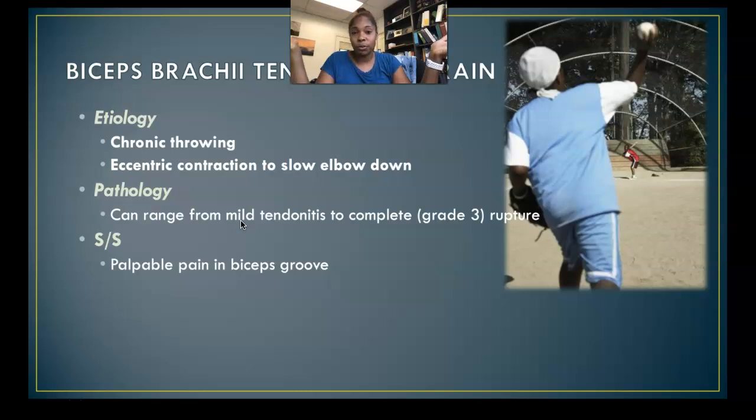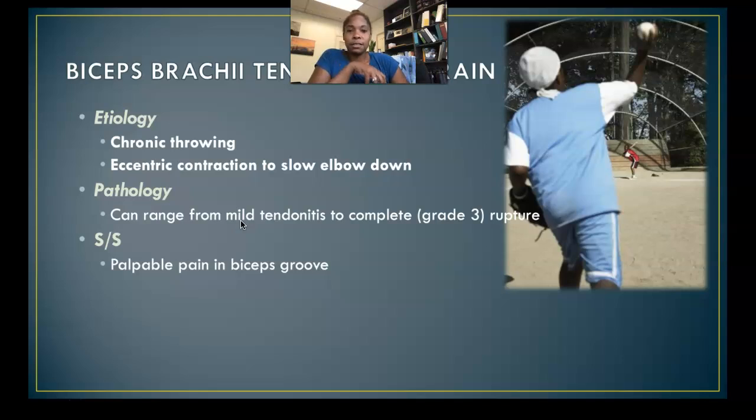And then a complete rupture would mean they're just completely dysfunctional 100% and they can't perform any part of the sport. And so you can have a rupture, right, distally, or you can have a rupture of the longest tendon, right, proximally. So it can happen on either end of the spectrum.